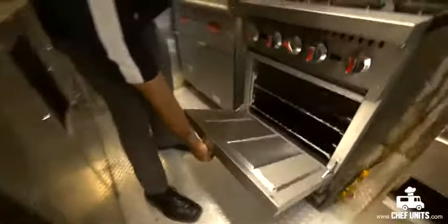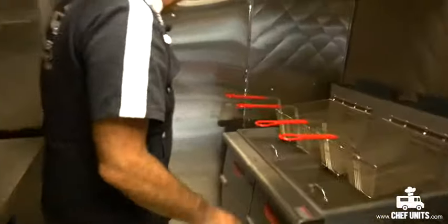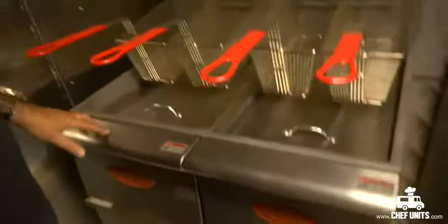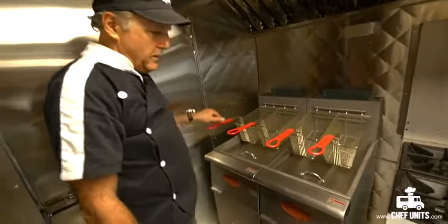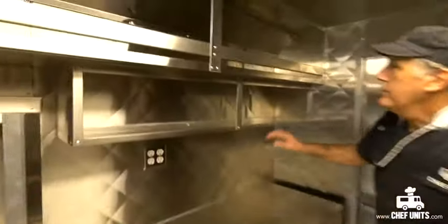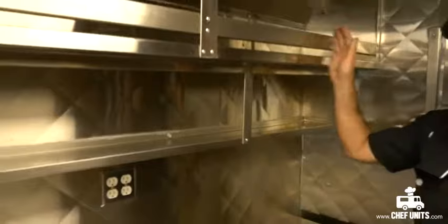You've got a four burner stove with an oven — you have two trays in there. And next to it are two large fryers, two baskets a piece, so that way you can have up to four things in there at one time. On this side we have more shelving units, and this is your waste basket right there. You can see shelving up here and shelving here all the way across.